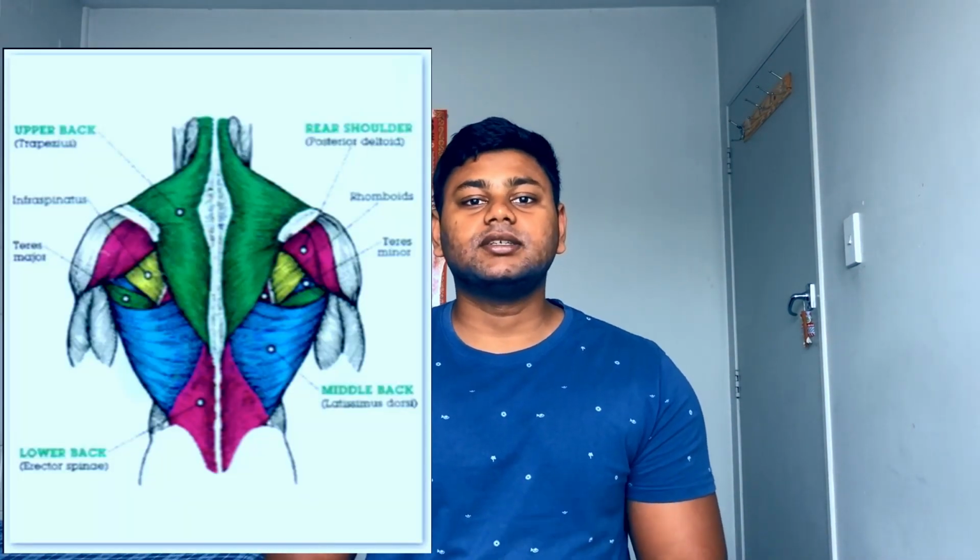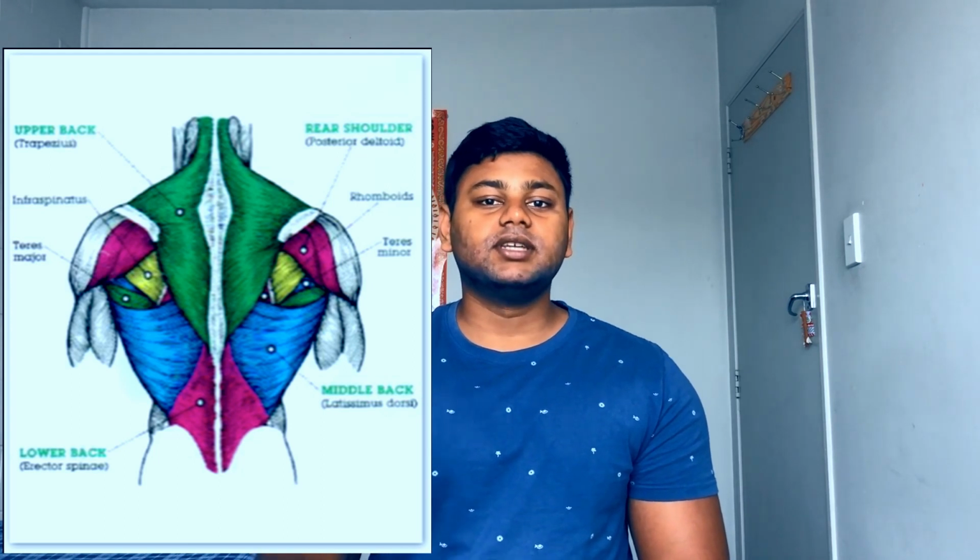The part of the back muscle that gives it the appearance of width is the middle back, and it's called latissimus dorsi, or the lats. The part that gives it the appearance of thickness can be separated into several parts. If you look at it from top to bottom, the first muscle that you come across is the traps. This starts from the top of your neck and goes all the way down to your mid back, so it's quite big. So you've got the traps running down the middle of your back. On the sides just below your rear delts, you've got the infraspinatus, the teres minor, the teres major, and the rhomboids. You then have your lower back.